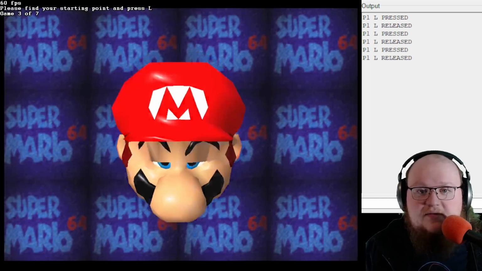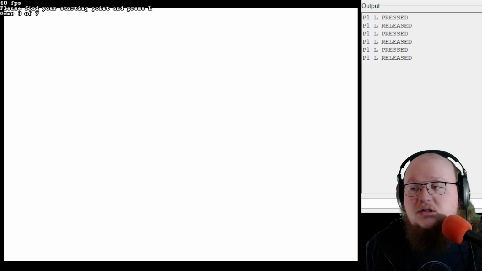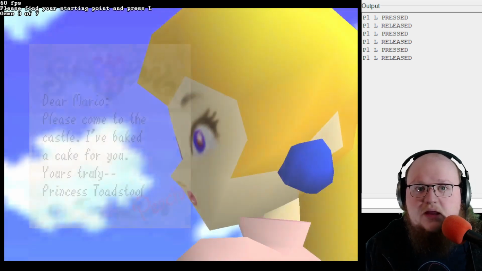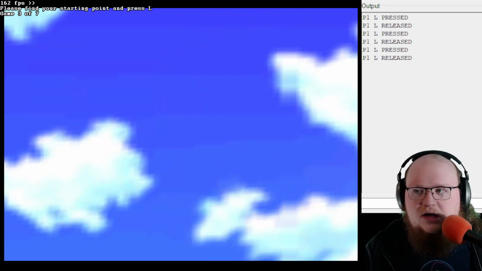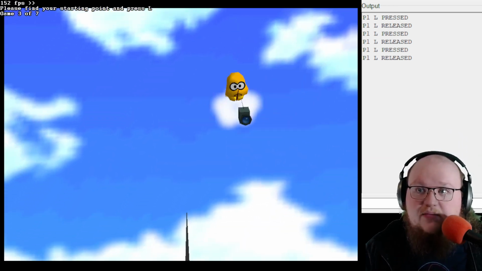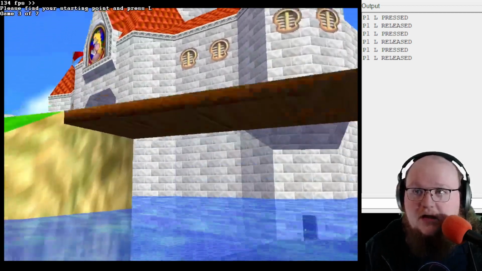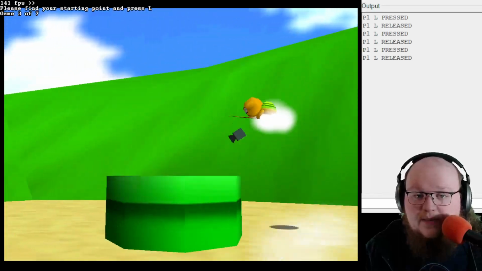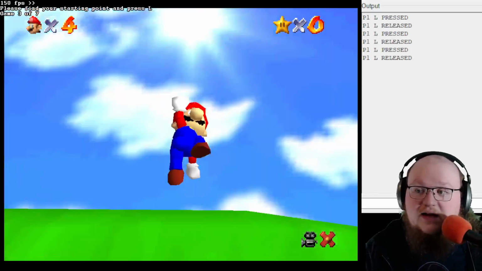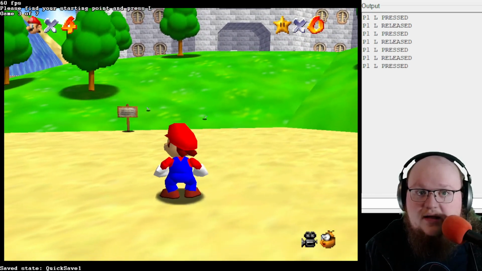Some of these games have slightly longer or slightly shorter starting points depending on what game you're playing. Since this is Mario 64, I want to get past this little intro screen just for the sake of having the game playable. So I'm pressing my emulator fast forward button, and that should keep chugging until Mario hops out of the pipe and is controllable. And then we will continue to the next state. All right, menu, and then L.